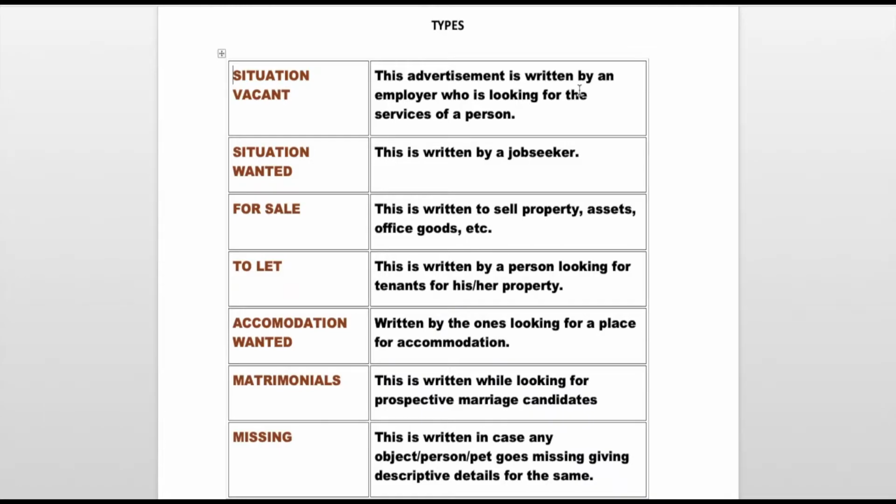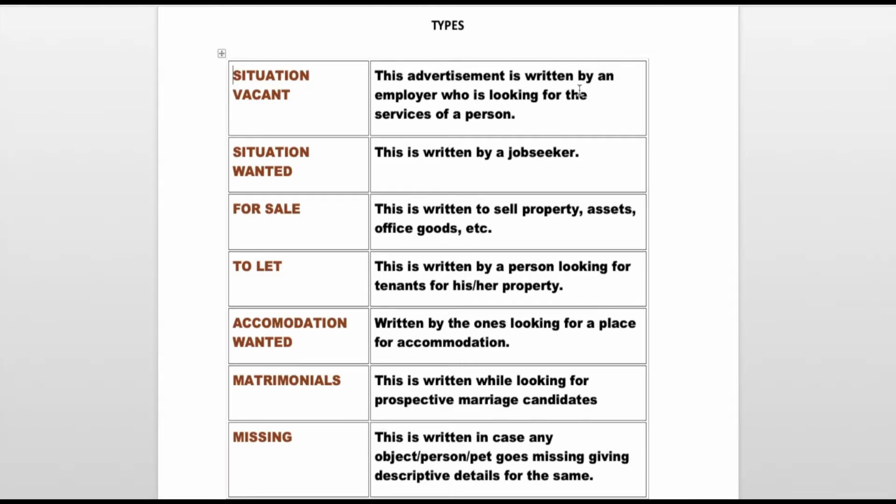Anybody who has a good that he or she can sell, a property or an asset or anything like that, he or she can draft the structure, qualities, and the physical appearance of these goods, of this property. All the characteristics related to these things can be drafted in an advertisement. The next type is to let. When someone has a property which can be rented, be it a flat or a plot or a house or anything like that, a portion of a house, if that is to be rented, this advertisement comes into play.